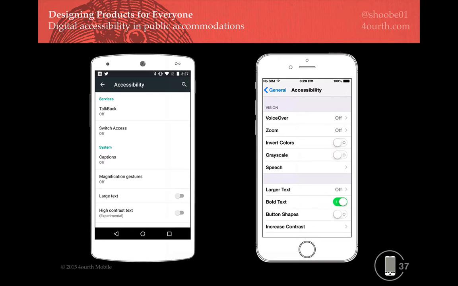If you have a BlackBerry or Windows phone, sorry, it has under 2% installed base and dropping, so I didn't bring those recommendations for how to get into the thing, but they do have the same features. So figure out how to get into it and try it on yours as well. When you're in there, you'll notice many other accessibility features. Try them all out sometime to see what happens to your app or your website. Is it broken? We'll talk about a few more of those pitfalls as we move forward later.